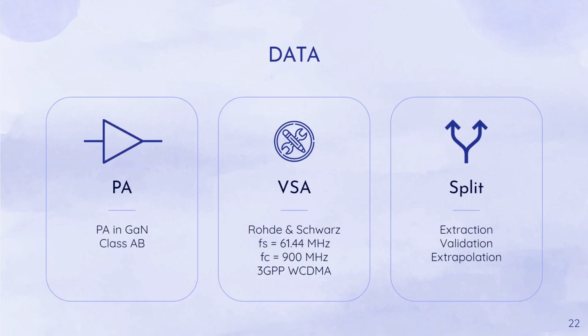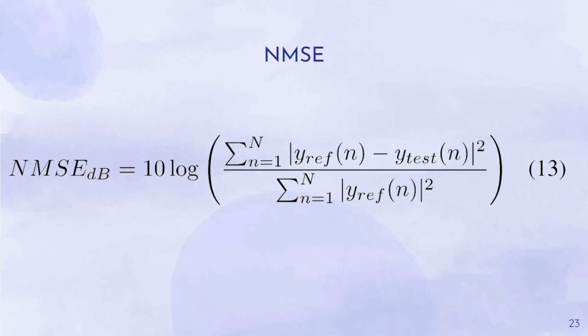The data has been separated into extraction and validation to prevent any extrapolation problem. First, we use the extraction data to train our model, and the validation data to calculate the estimated output power. With these results, we compare the wanted output power with the squared output validation data. For the comparison, we are using the normalized mean square error, defined below, where n is the length of the vector, y_ref is the vector of reference, in this case the wanted output power, and y_test is the vector that's been tested, the estimated output power.